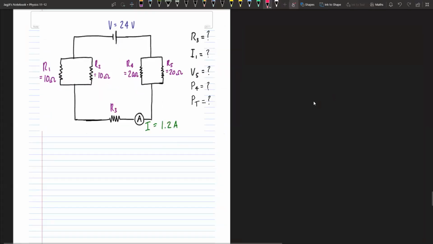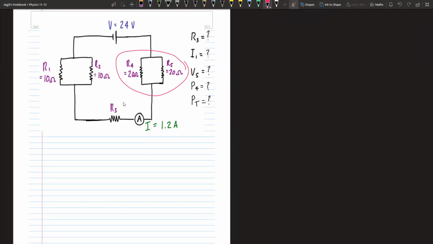Okay, now they're asking us to solve this circuit. Well, let's see what's given to us. Look at this. This ammeter reads 1.2, and that is your total current. So we know the total current that is going to go through these resistors. Now another thing to keep in mind. We know the resistances here. We can combine the resistances. These are in parallel. These are in parallel. You first combine these two and draw them as a single resistor.